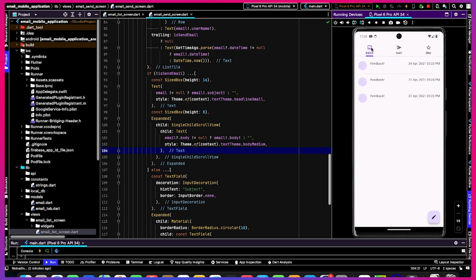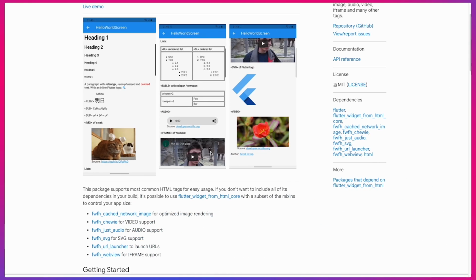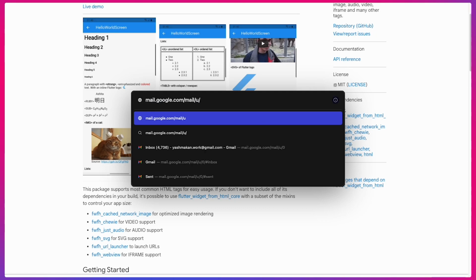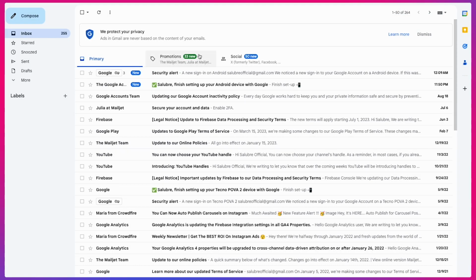I'll go to the inbox and here also we have data. So you can see that we can fetch our own email. So I'll compare it to you as well. I'll open up my inbox.